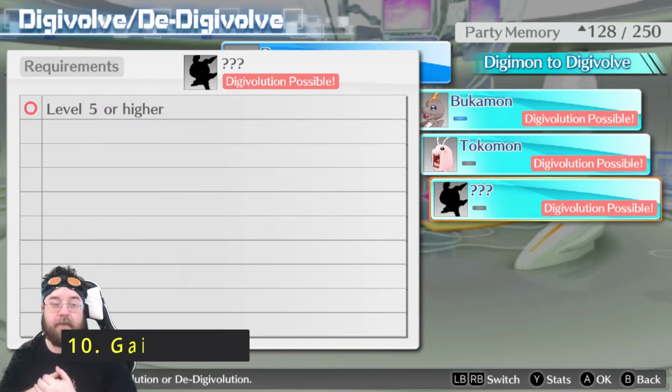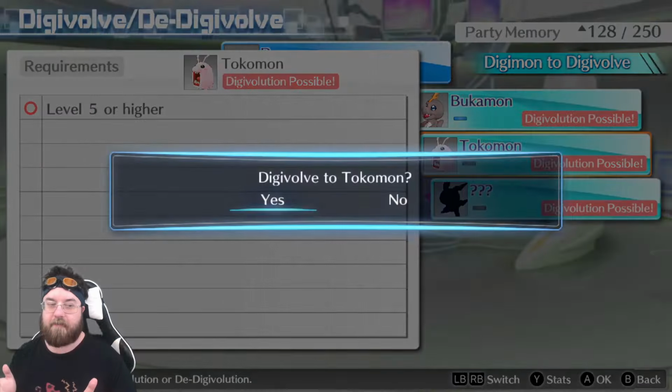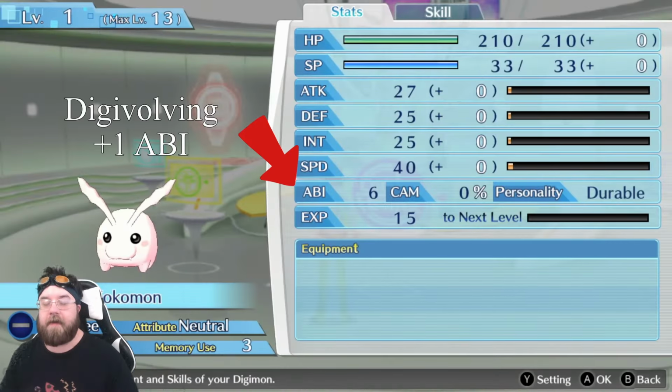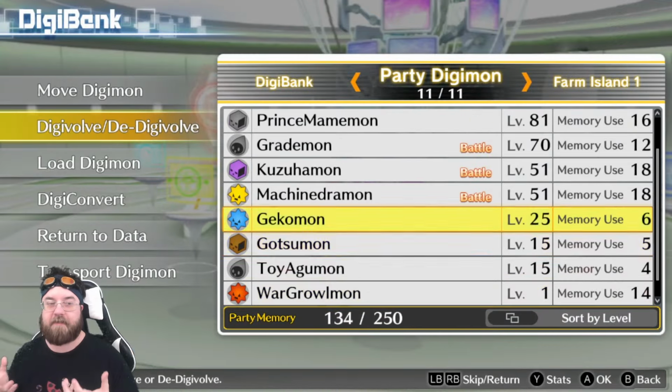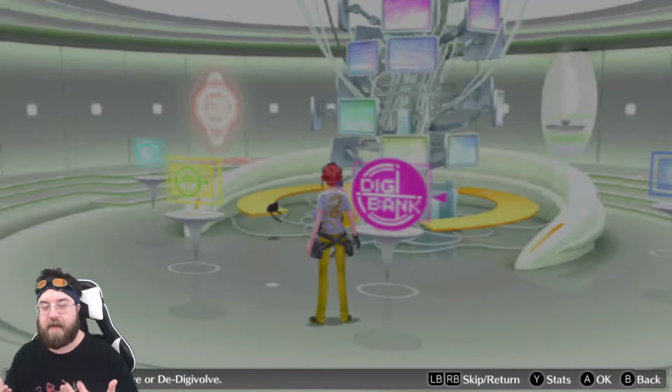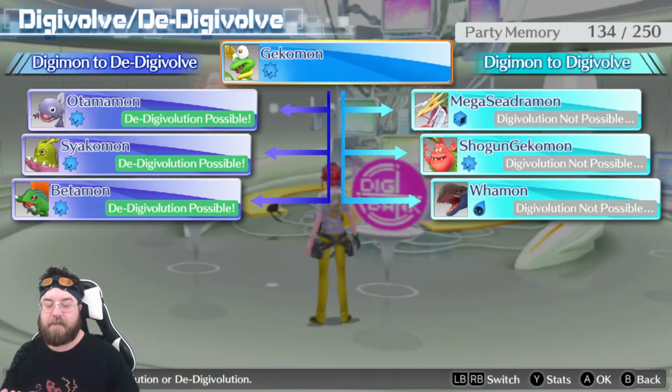And finally, number 10, how to gain ABI. ABI is a very important stat for gaining your first Megas. It allows you to unlock those difficult to reach forms, as well as allows you to train more in the farm. The easiest way to gain ABI is to de-Digivolve a Digimon who is relatively high level. The higher level your Digimon is when they de-Digivolve, the more ABI they gain.